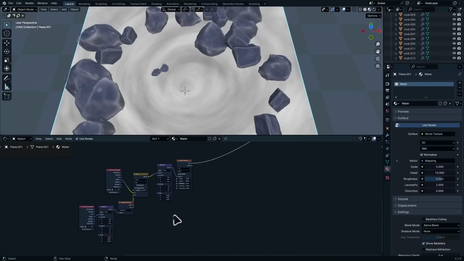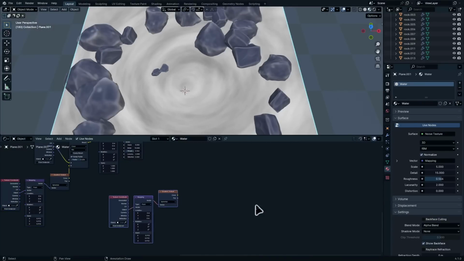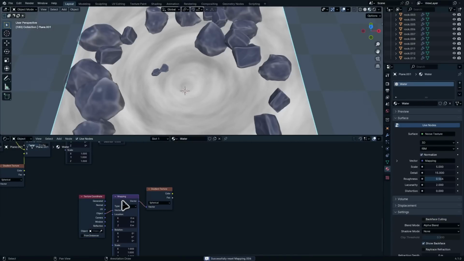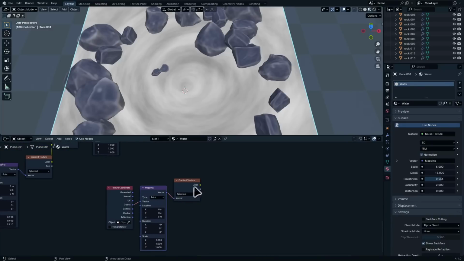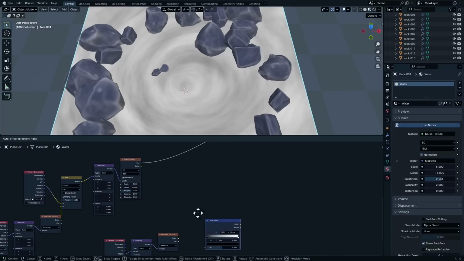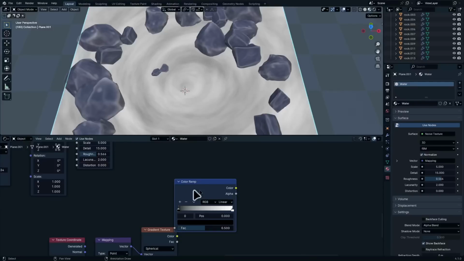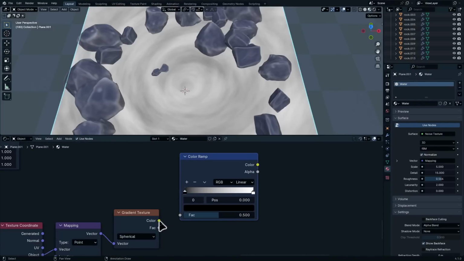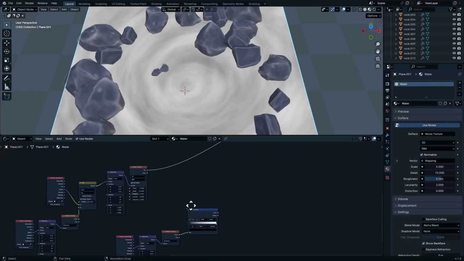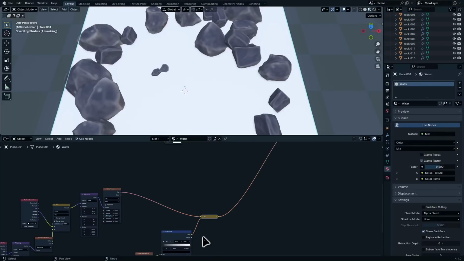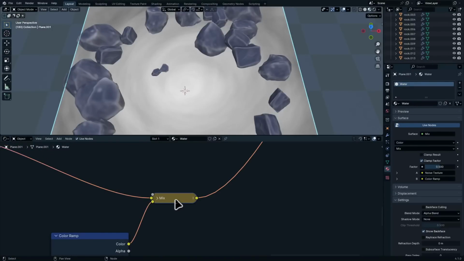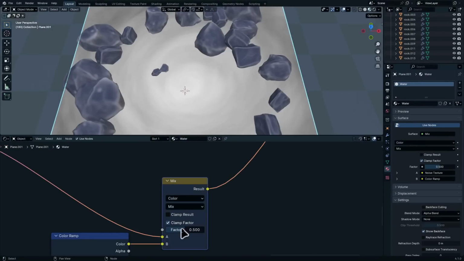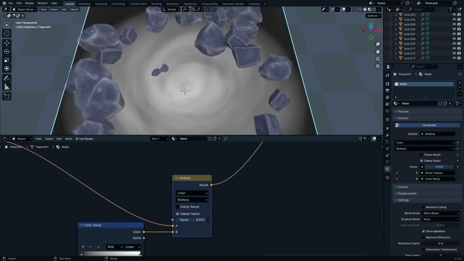And now let's create the mask. So basically, the gradient texture, let's press backspace so this mapping is reset. And now let's add a color ramp so we can play with the mask. And now let's multiply these over each other with a mix color node, and let's switch it from mix to multiply. Okay, factor set to 1.